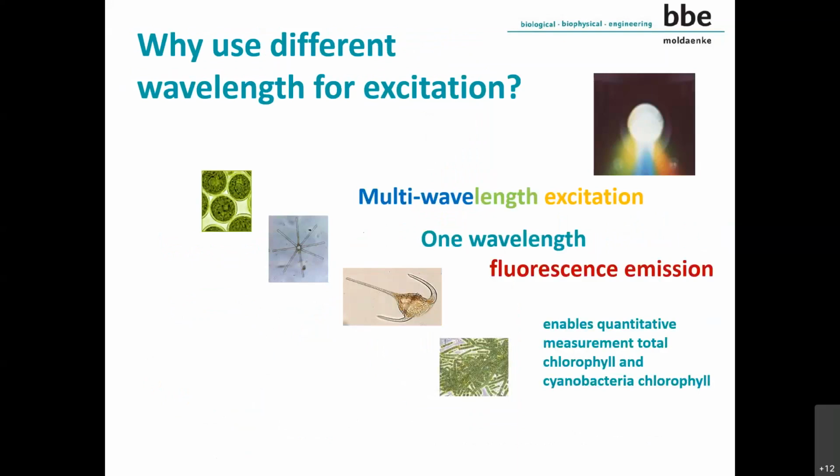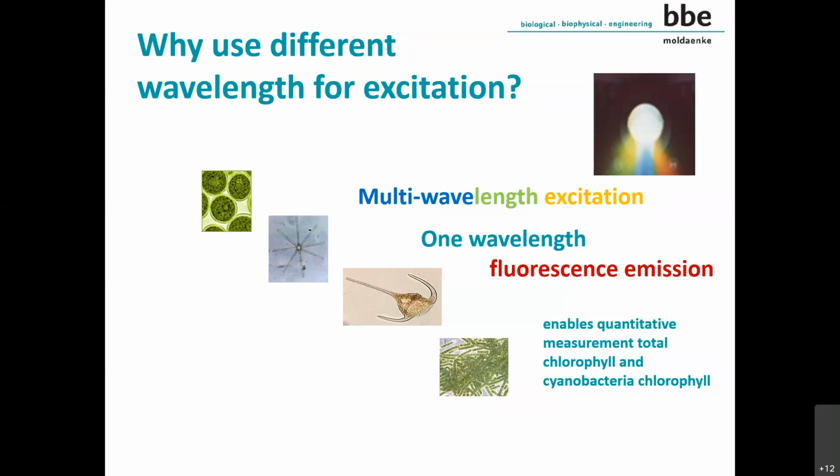But why do we need now different wavelengths? You saw this in the picture that we have for the AlgaeTorch. We have 3 different LEDs. Algae, microalgae, and also cyanobacteria, they have very different pigments. And these pigments act as a light trap. And so we have the situation that we need different light sources to excite all these peripheral antennae to transfer the energy to the chlorophyll A, where we can measure this fluorescence.